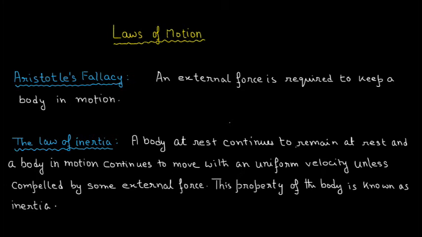The earth applies the gravitational force on a mass which is known as weight. Magnitude of weight W is equal to mg, where m is the mass of the body and g is the magnitude of the free falling acceleration on the surface of the earth. Its value is 9.8 meter per second square. Direction of weight is taken towards the vertically downward direction, but actually it acts towards the center of the earth. So this is all about field forces.